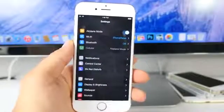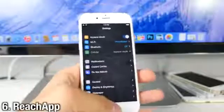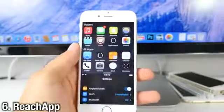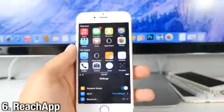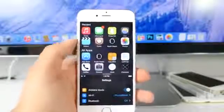So next up, we have a staple of all jailbreak tweaks. This is pretty much the biggest one, and it's called Reach App. So you know that new feature on the iPad Air 2 where it would allow you to get split screen view? Well, it brings that to all devices. It doesn't just limit it to iOS 9 and the iPad Air 2.